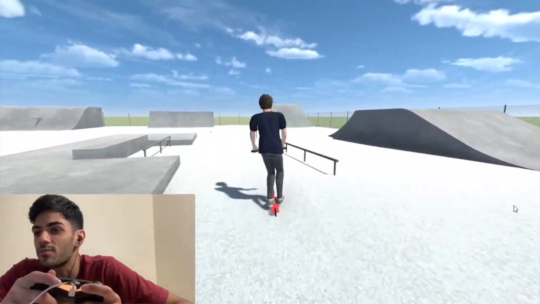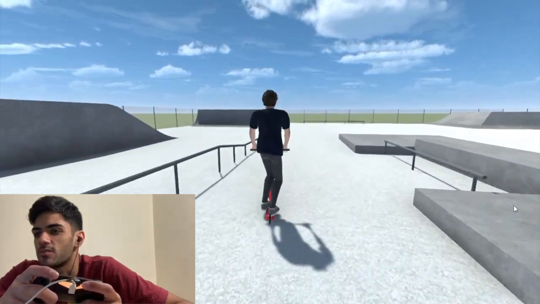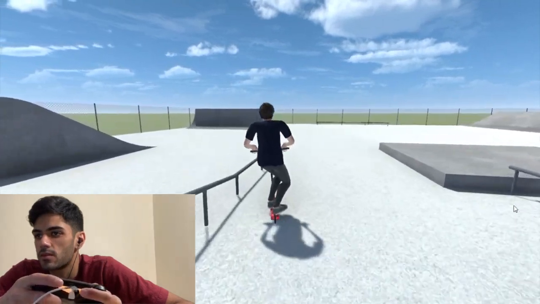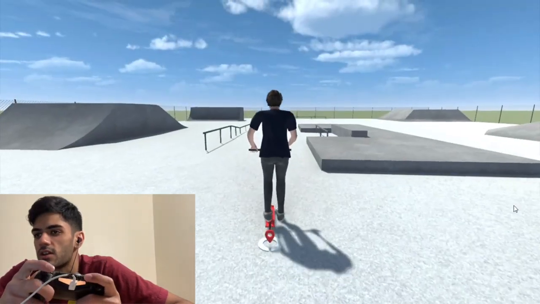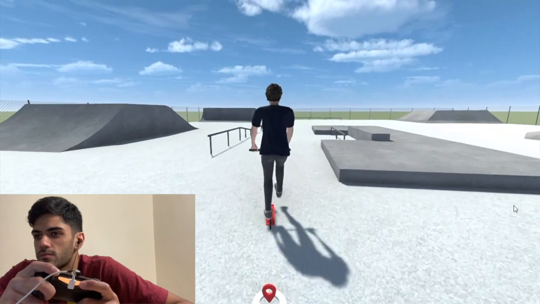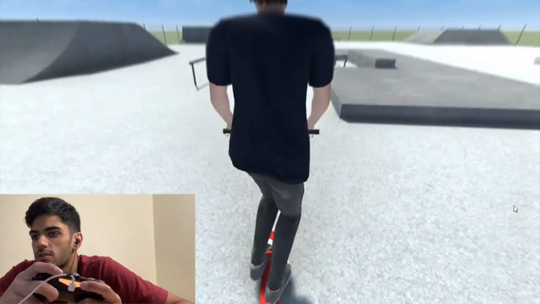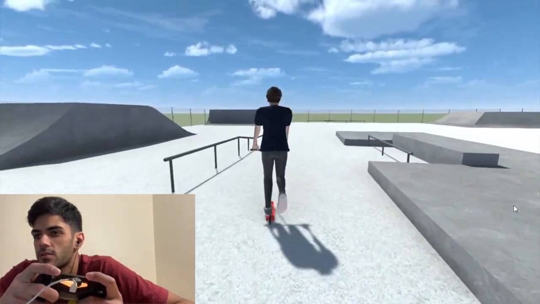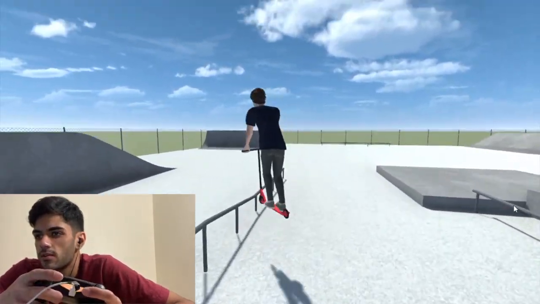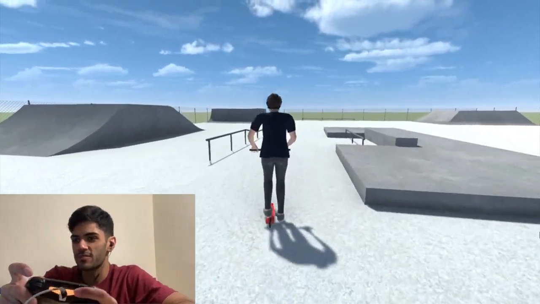Let's do front board whip. Oh, all right. Back board whip. Come on, man. Back board. Oh, I forgot how to say whip. Board. No. Or maybe you have to hop out of the grind too. Alright. Come on. Backboard. Okay. Backboard 180, 270 bar. I like that.